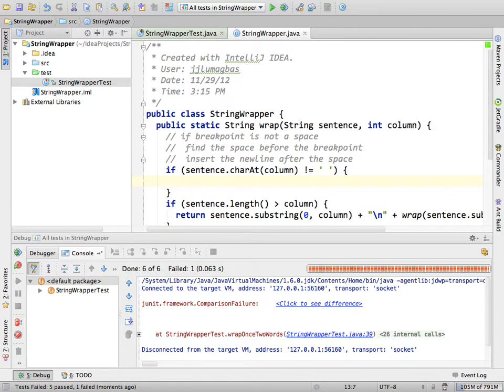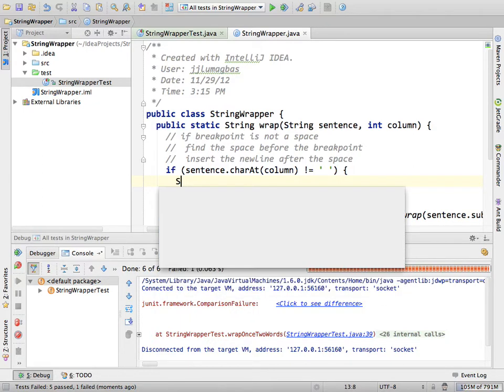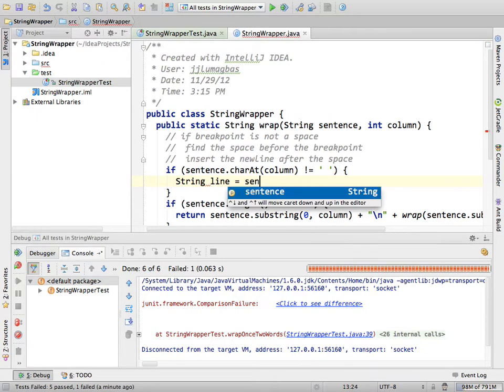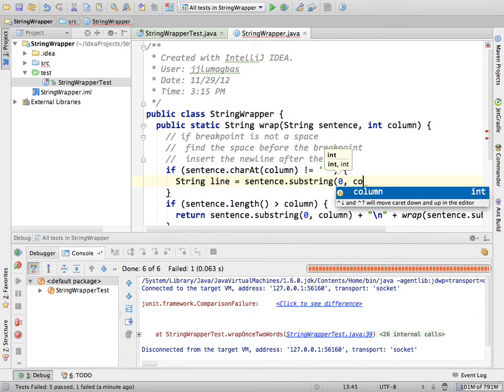Let's move the sentence to another string. Let's get the substring: line equals sentence dot substring 0 to column.